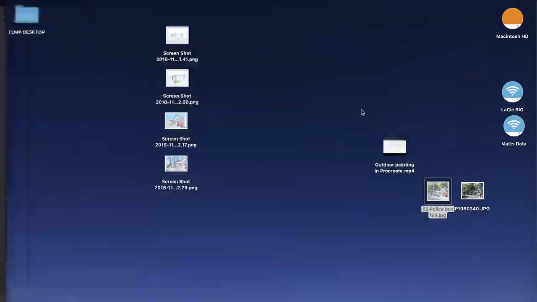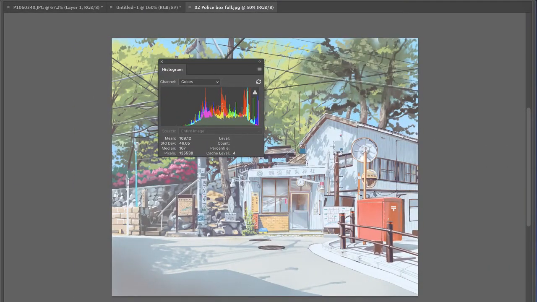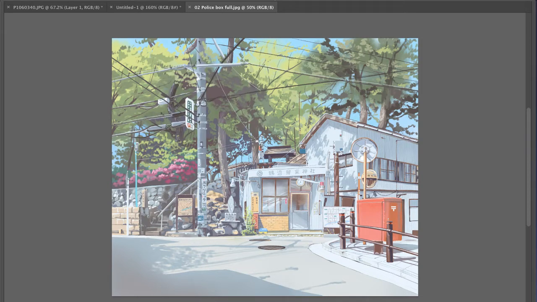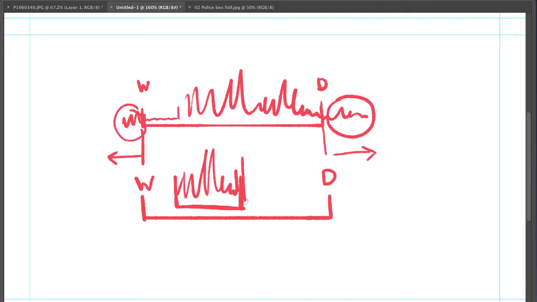And if we load the finished image to Photoshop, you can see that there's some whites, but there's almost no blacks. We have a little bit of middle ground here and some highlights here that stand out, but everything is moved to the lighter colors. And of course, if you want to paint a night scene, this would be the other way around, so you would use only darker colors and maybe some highlights here and there.